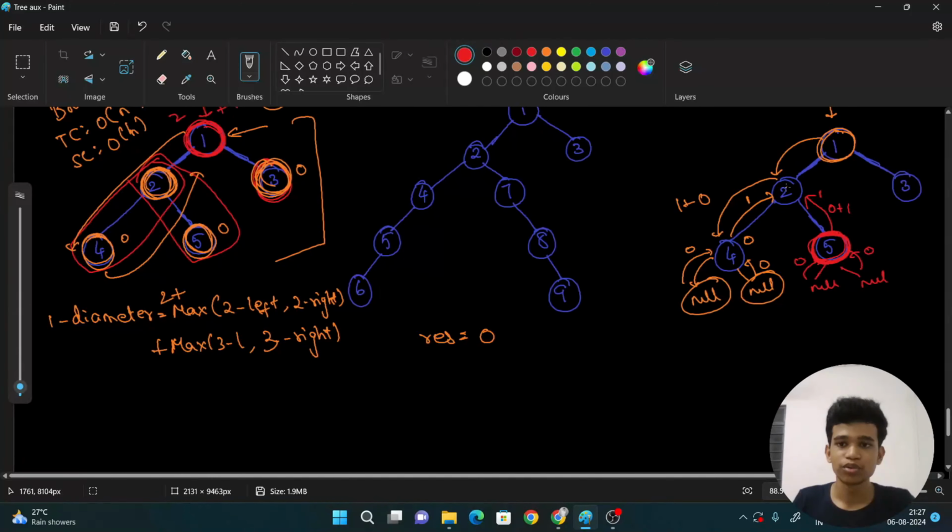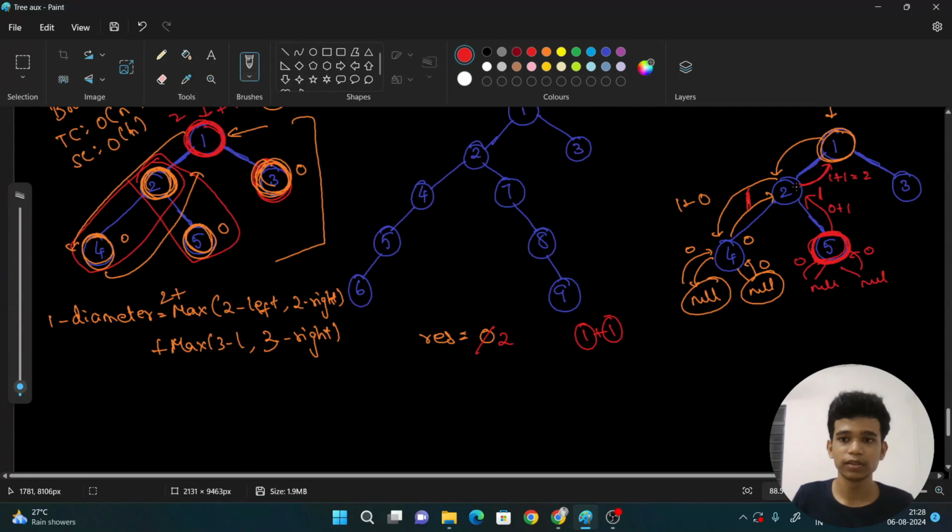So it returns 1 only. So for this 2, I can say the diameter is 1 plus 1. 1 is the left subtree and 1 is the right subtree's longest path. I can say that it is 2. So it will be updated as 2. Okay. Now what should this 2 return? Just observe this. What is the maximum among the path of the left subtree? It is 1. What's the maximum path along the right subtree? It is also 1. So maximum will be 1. And take this 2 also. So it will be 1 plus 1 is equal to 2.